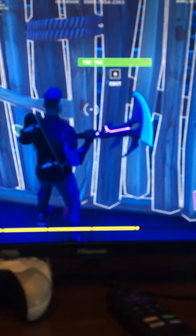Feeling a bit of aim assist in my bones. That was my speaker. I'm just turning it on for the LEDs. No point because it's daytime, but feeling a bit of aim assist in my bones.